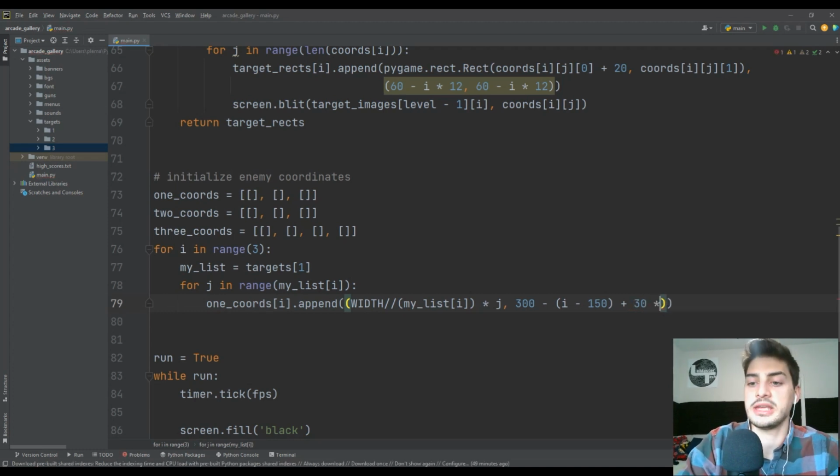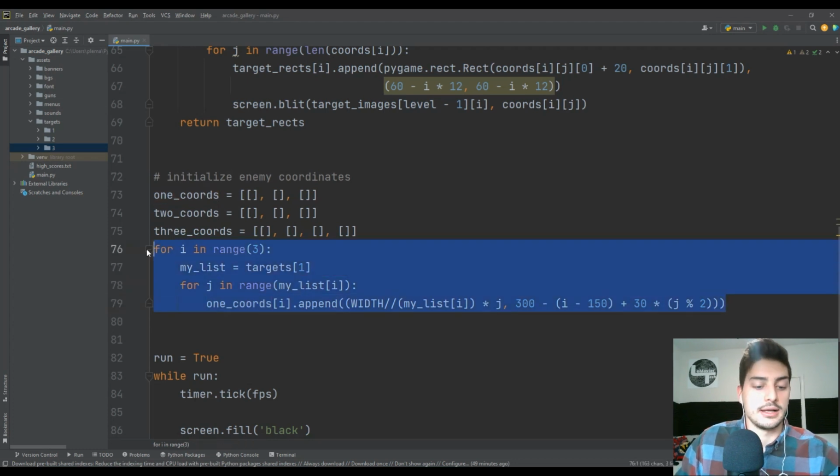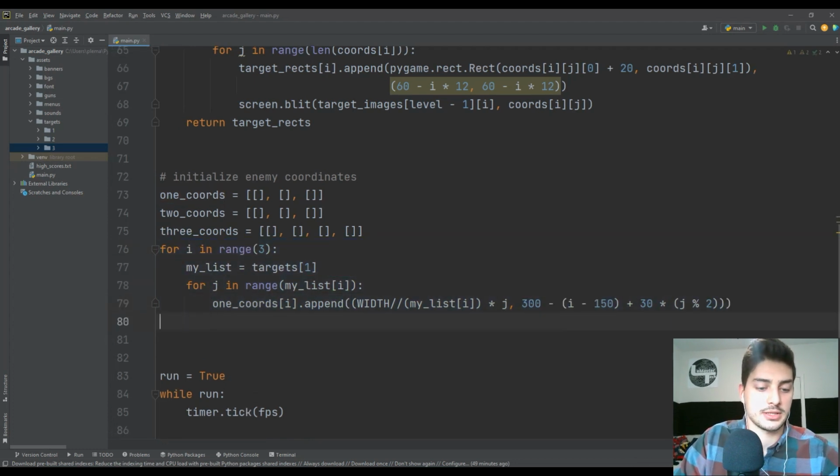So we'll move them vertically by 30 times, and then this is j modulo 2, which is essentially j remainder 2. So this is saying every other, we're going to have an odd number for j, which means the remainder will be 1, which means that this will be just adding 30 to its y position. So this little bit of code is really just a simple, straightforward way to get every other patterns in drawings.